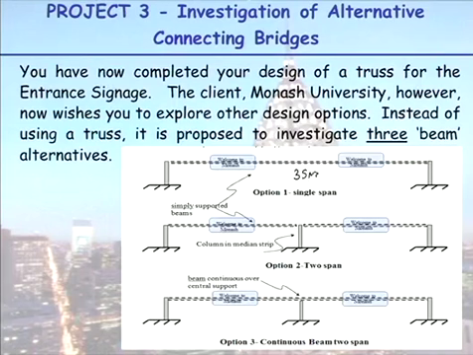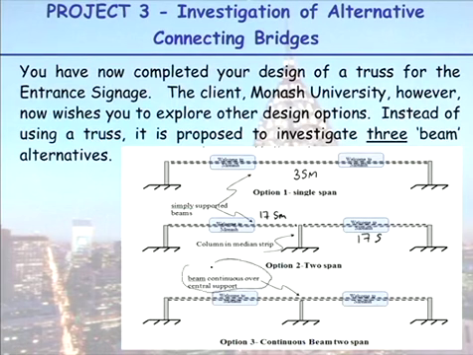So let's see if you can get a beam to span 35 metres, and that's pretty far to expect a beam to span. So now they're saying option 2, let's have an internal column, and now have your beam span, have 2 beams spanning 17.5 metres. So 2 simply supported beams. And now as your third option, we'll actually run 1 beam continuous. So here it's continuous over the centre support.